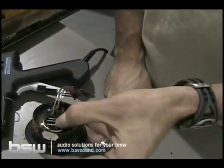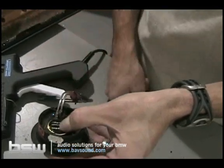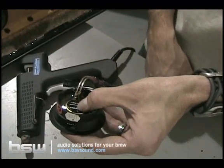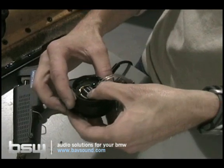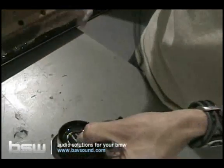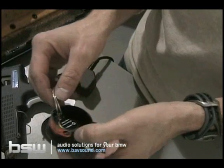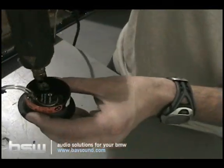You got to hold it for about 30 seconds and let that glue set up, and then we'll finish gluing the other half of it. I've just glued one half with it centered in there. We'll take my thumb off here in about 30 seconds once it's set up, and we will glue that half. Whoa, yeah. Still a little loose. I'm not going to tell anybody. Go ahead and take your glue gun, do the other half of it. Remember, do not be shy with the glue. Can't hurt anything. So then we'll just go ahead and finish.